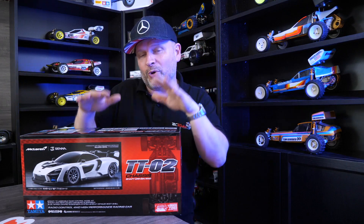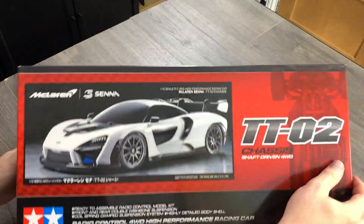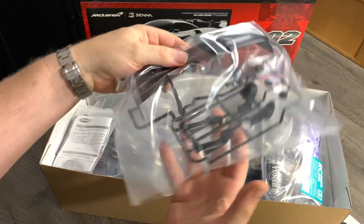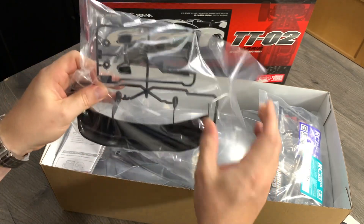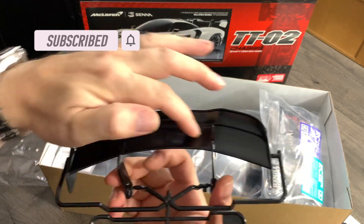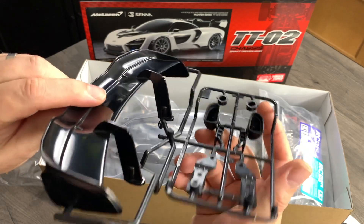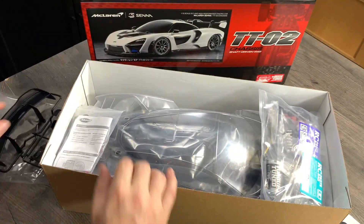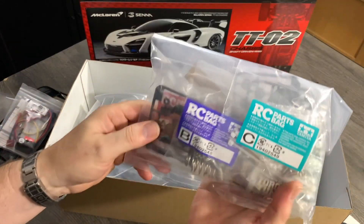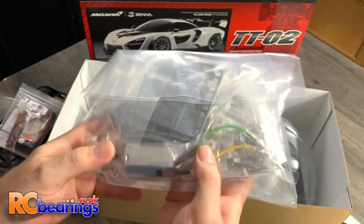Let's open it up and take a look at what you get for your money. Now this one's got an ESC and it's got a motor in it, so I'm quite surprised about that — but don't get too excited, it's just a standard kit. Presentation is exactly what you'd expect; everything is just lobbed in the box. This is absolutely huge and definitely a cool bit of kit. You also get wing mirrors, which is super cool, and I'm sure some of the drifters will be nabbing one of these. This one came with a Carlson ESC, but yours may or may not. Then we've got the standard package — a Torque Tune motor, which you don't normally see in these kits anymore. Obviously there are no bearings at all.